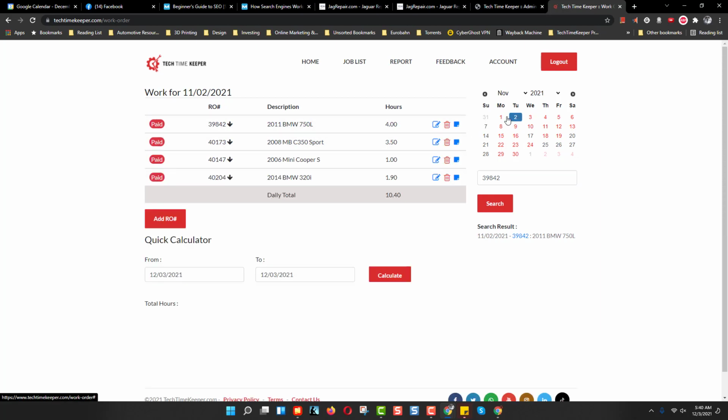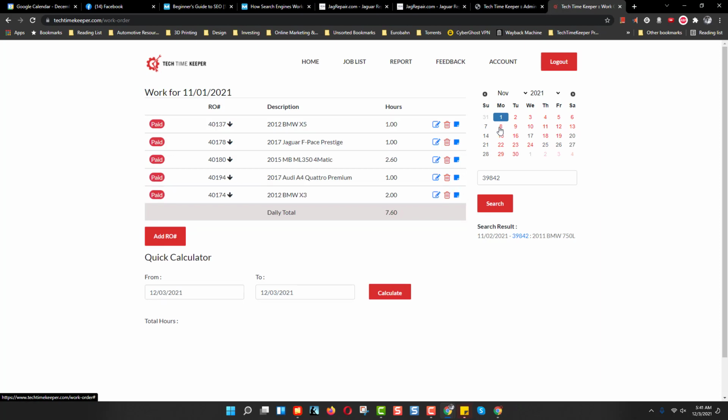The other way, of course, is if you know your pay period is from... ours are Saturday through the second Friday afterwards. So like if this was the pay period, it would be here. So 1 week, 2 weeks. Ours would have started on here, the 30th, which of course I didn't work. So it would come down to here. Now you can always come in and just say, okay, from this day, and start looking through your list of paid repair orders, and then just come down and click them through. You can absolutely do that.